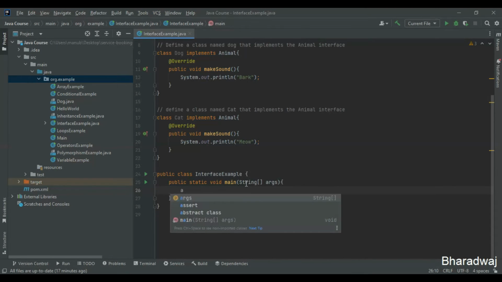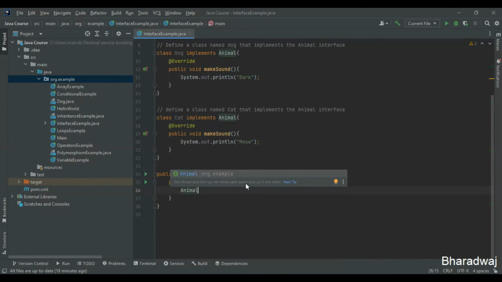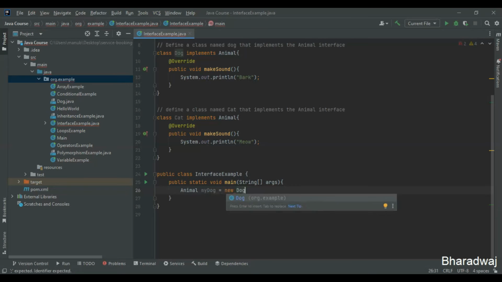So I'll give Animal myDog new Dog. So we have created a new Dog object named myDog, but we are referencing it as an Animal, right? We are making use of Animal here.